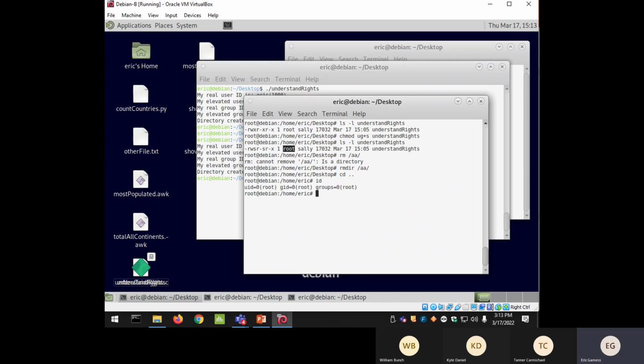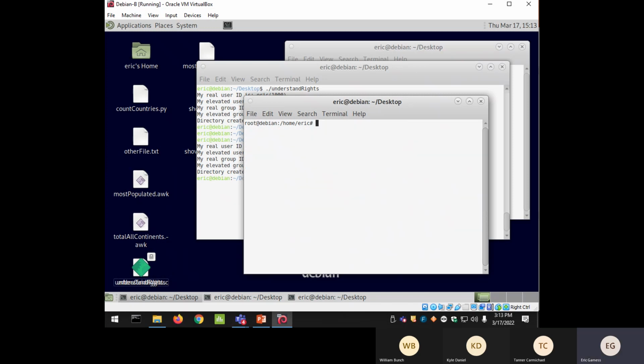Here I am root, and I remember that one of the tasks that I asked you at the beginning is to find all the configuration files that were in the etc directory. Some of you, for example, told me we can do that: star.conf.